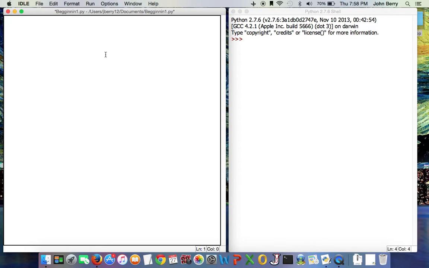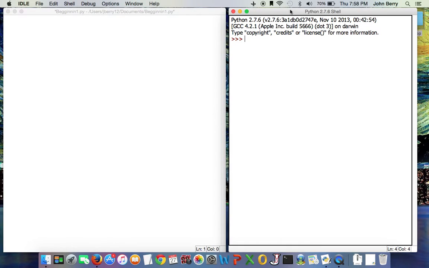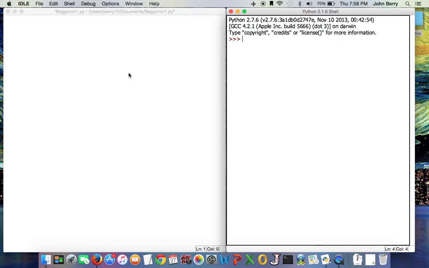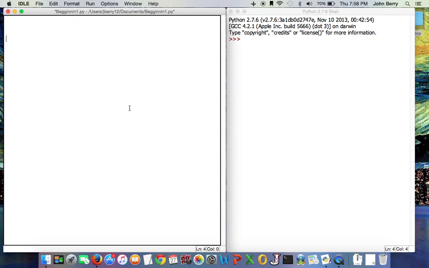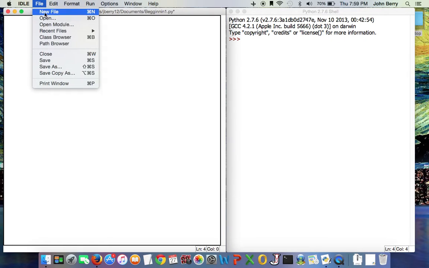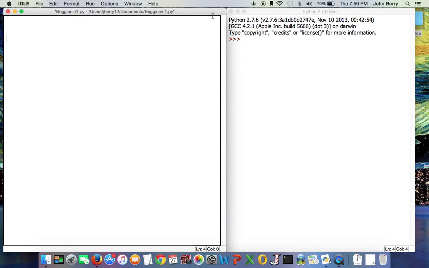It's our first tutorial here and we're going to show you how to create an interactive program today, where your user will be able to punch in some sort of input and you'll be able to manipulate it and return it back to them any way you like. To do that, first we're going to open up and we'll see our interpreter pop up here. To open a new file like you see on the left here, which is where you can store our computer recipes essentially, you're going to have to go to File and hit New File, or Command N if you're using a Mac.